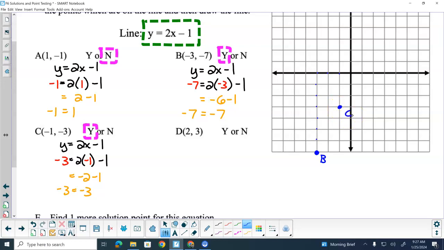Now, how many points does it take to graph one individual line? It takes 2 points. Did we just find 2 points that are on our line? Yeah. So remember at the start of class when I said you needed something straight? This is where you need something straight now, because now you have to draw in that line. You're going to connect point B to point C, and you're going to extend it all the way across your graph.